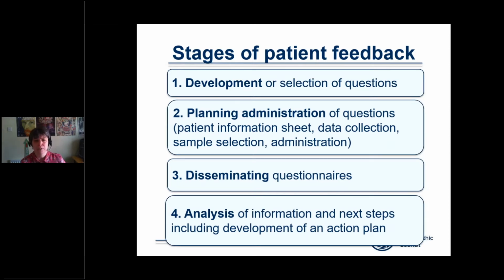Stage 3 is around dissemination, so disseminating those questionnaires to your patients, whether that be online or hard copy, so actually giving them out to patients. And as I said, the final stage is around analysis, which primarily the second session will focus on. So what do you do with the information that you get back from your patients? Next steps, and how can you make it work in terms of development and key areas to enhance your practice, and developing an action plan. So that's stage 4 we will focus on in our next session.